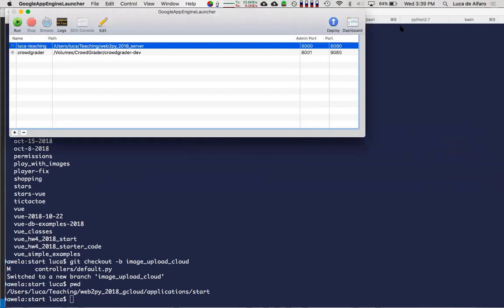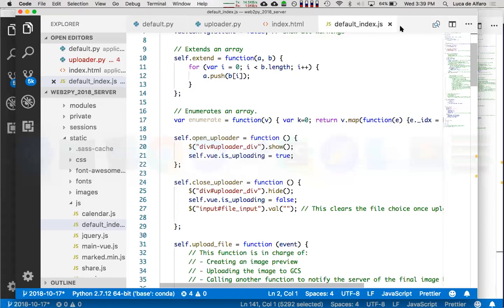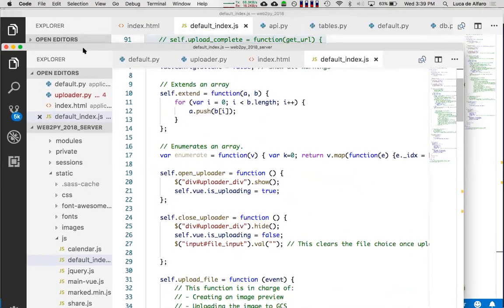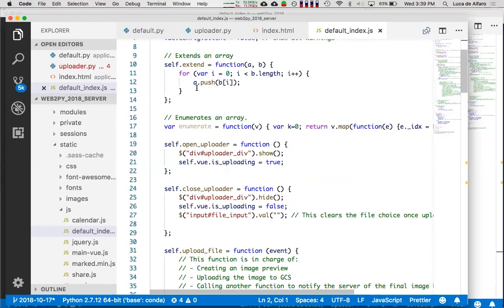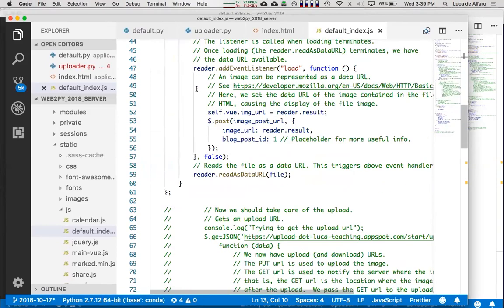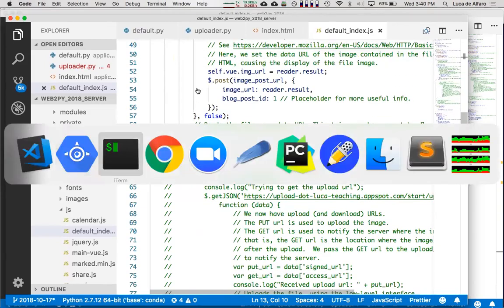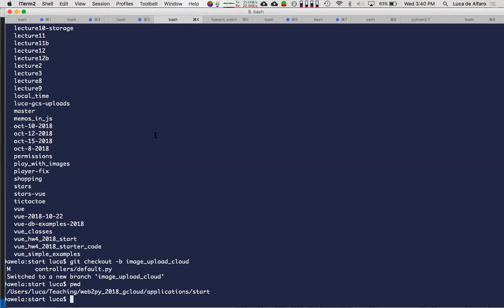I cannot simply rebase, unfortunately. I really did my changes in the wrong place. No, but this is the correct one. No, I'm sorry. I think I made the changes in the right place. Okay, no, I'm safe. I made the changes in the right place. I'm just in the wrong directory here.